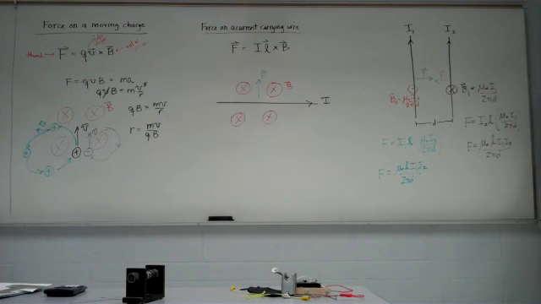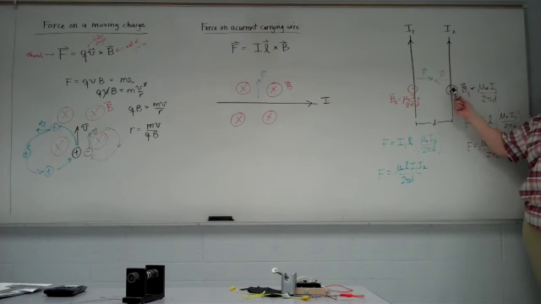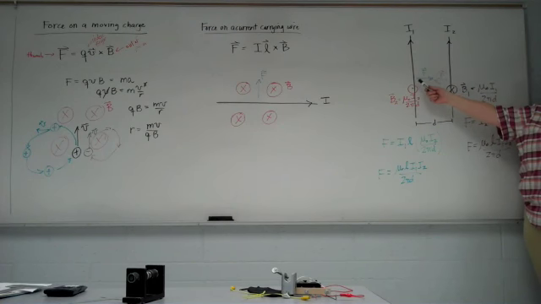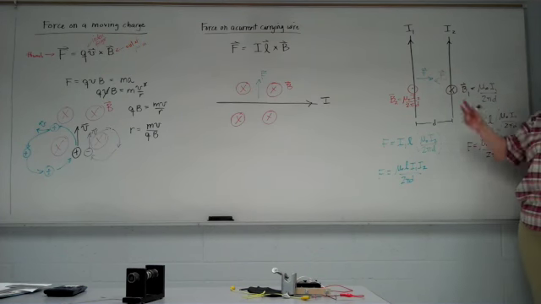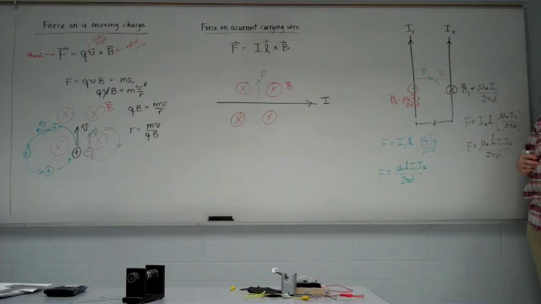Notice we get the same answer either way, which should make sense. Newton's third law, for every action there's an equal and opposite reaction. Whatever wire 1 is doing to wire 2 is doing back. So if wire 2 is attracting wire 1, then wire 1 needs to be attracting wire 2. So those two wires will attract each other. And if they were not rigidly fixed, they would physically come together. So any two wires carrying current in the same direction will attract each other.